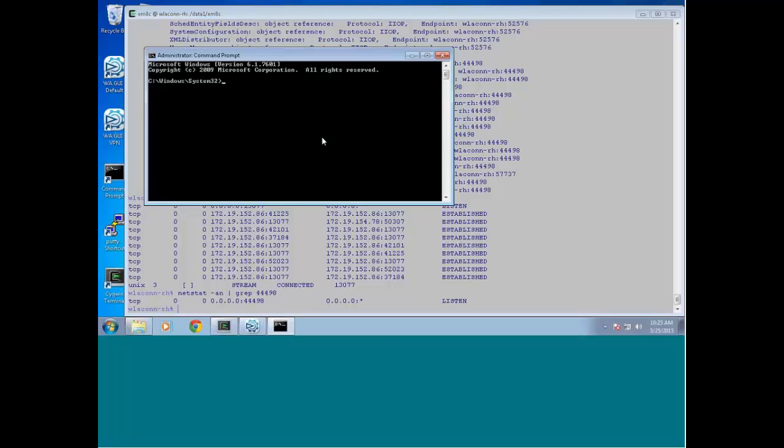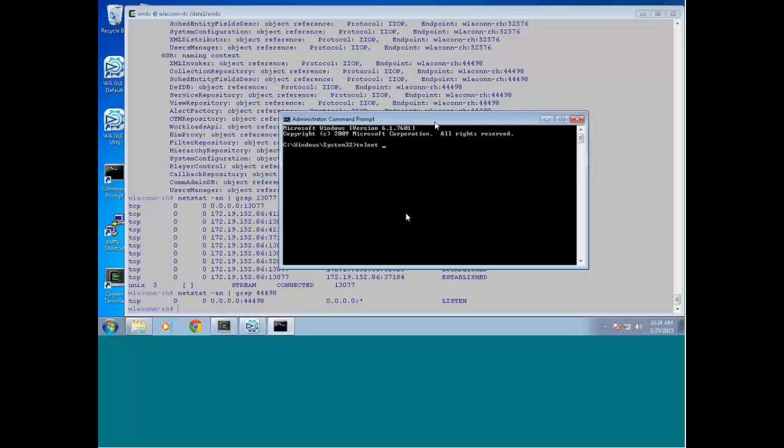Now from here I'm going to use the telnet utility to telnet to these specific ports. If you don't have the telnet utility installed, if you get command not found, there's an easy way to install it. I'll reference a knowledge article later that includes the instructions on how to do this. Assuming it's installed, we're just going to telnet to this endpoint.